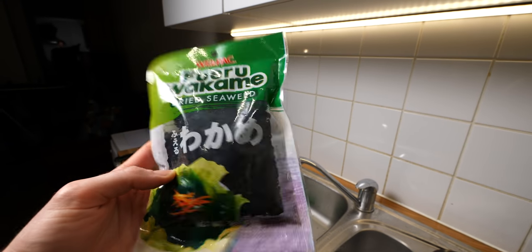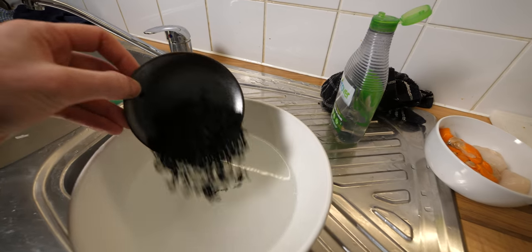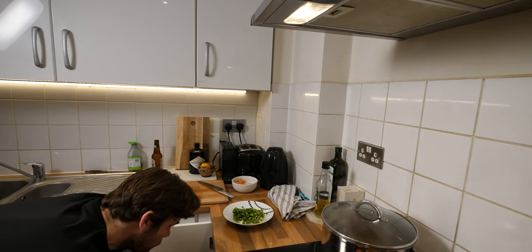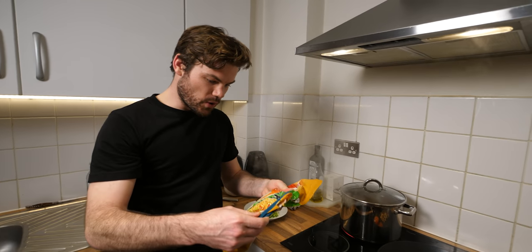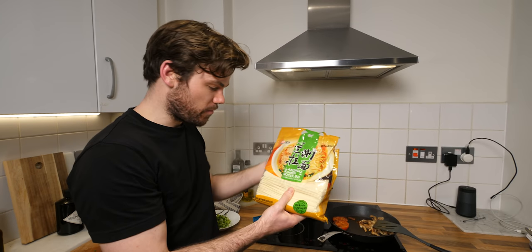This is a dehydrated seaweed called wakame that we're going to add to the ramen. What you have to do with this is bloom it in a bowl of lukewarm water and it will expand about 10 times the size of that. So it's pretty cool to see. The next step now is the noodles. You can buy ramen noodles basically everywhere these days. I have no particular fondness of any, but I bought a kilo here for about £3. Just get some ramen noodles, that's what you need.